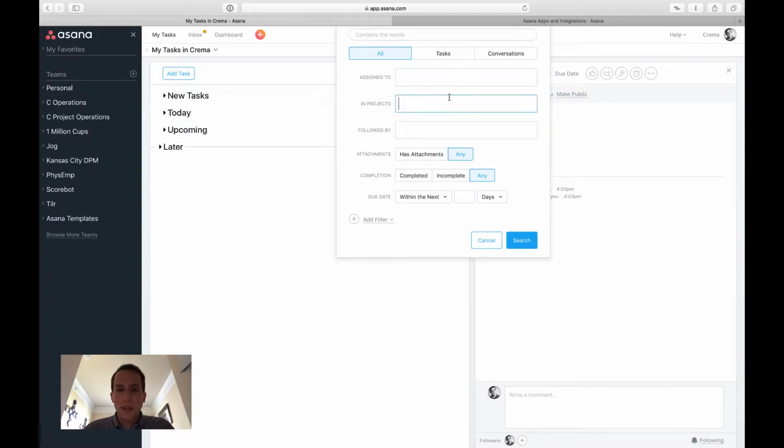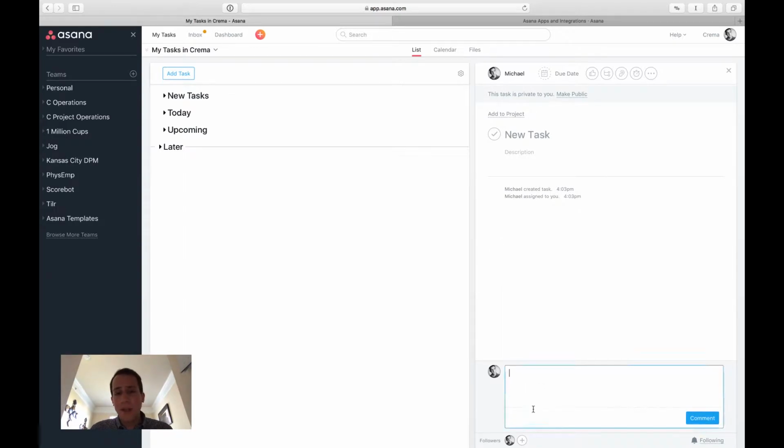You can add search filters for multiple projects, multiple people who follow it, and then there's also tons of additional filters that you can get really granular with. Not only that, but you can save these custom search results as custom search reports. And that allows you to quickly reference those back later, customizing the workflows to you and your team's individual needs.